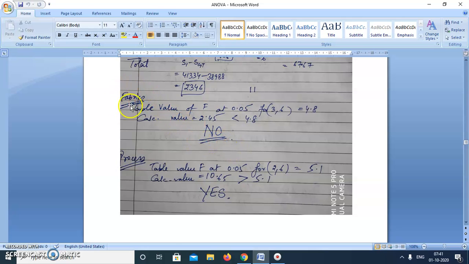So for the effect of fabric type, there is no significant difference between the different fabric values. And for the effect of process type, the answer is yes, there is a significant difference of the process type on the moisture regain values. So this way we have to calculate the 2 F values and compare them with the table values, and there will be 2 answers in two-way ANOVA. So thank you. We'll continue in the next class.